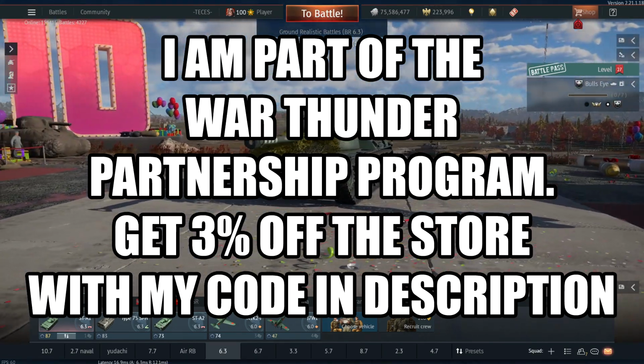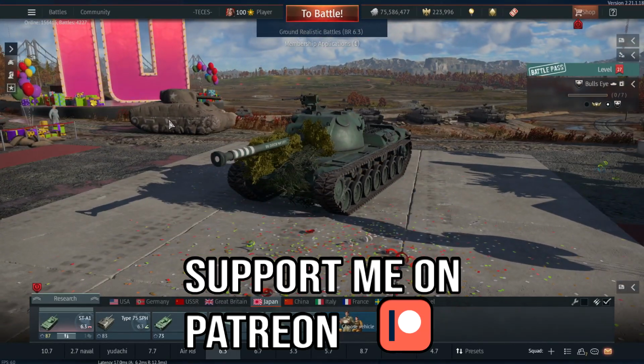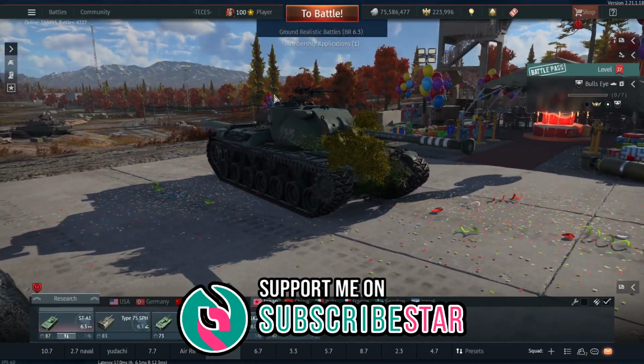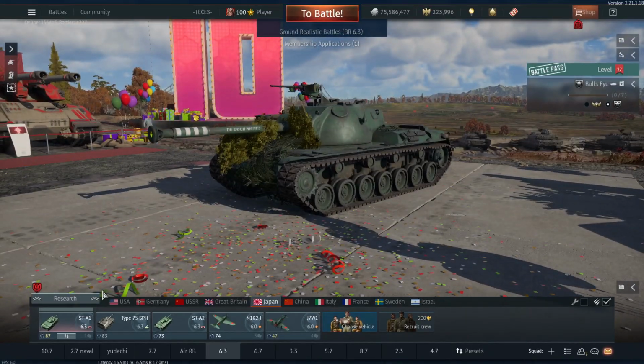Today we are back in War Thunder having a look at the Japanese GJN discounts, and I've just realised that the potato launcher is going past. Oh, that's absolutely fantastic. I didn't realise they even added that. Oh, that's wonderful. Anyway, back to what we're supposed to be talking about.